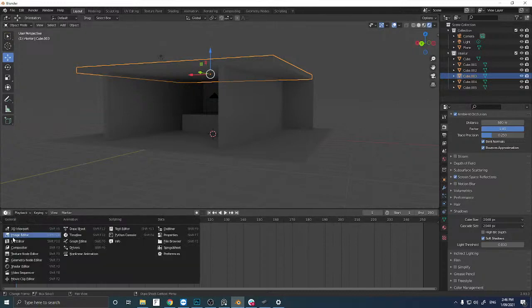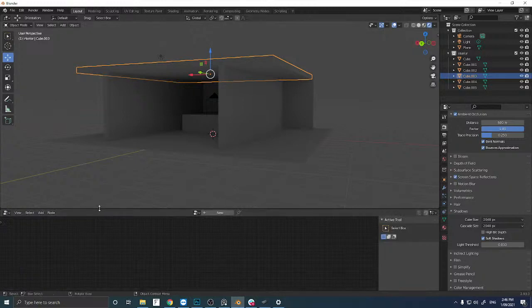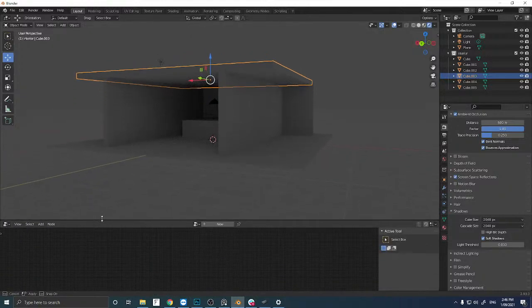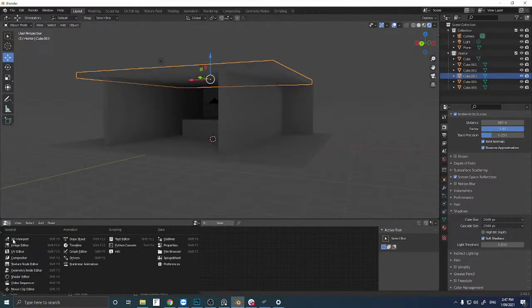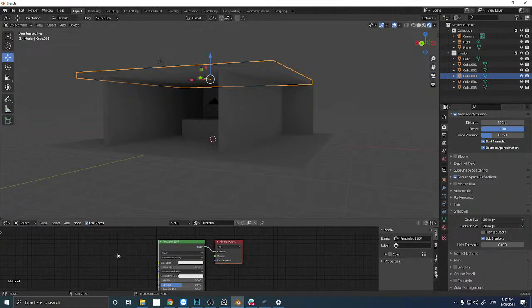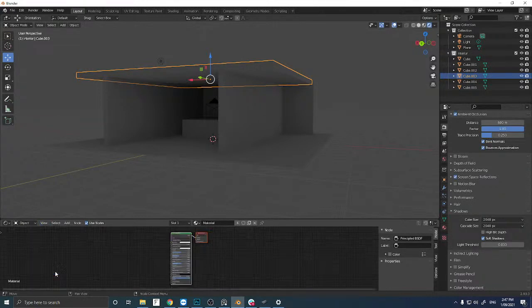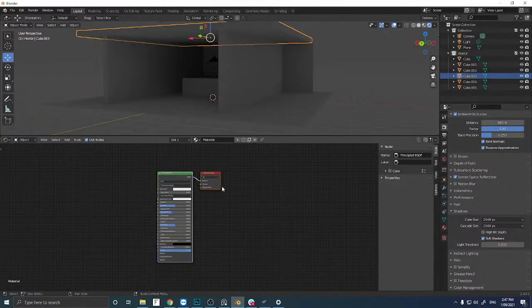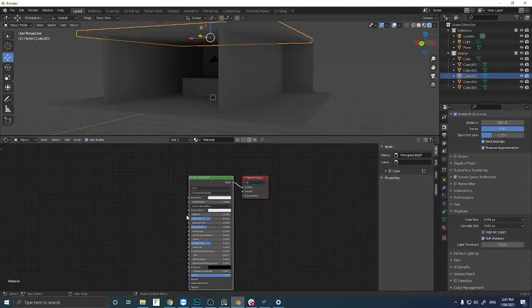So what I want to do is go to the shader editor. All I did was drag this up. All right, and then we go to the shader editor here. And once you're in the shader editor, you can see these nodes pop up. If ever they disappear, just go View, Frame All, and they'll pop up. Sometimes they disappear. I know lots of students have come to me like, where have my nodes gone, Simon? And I'm like, they're over here.